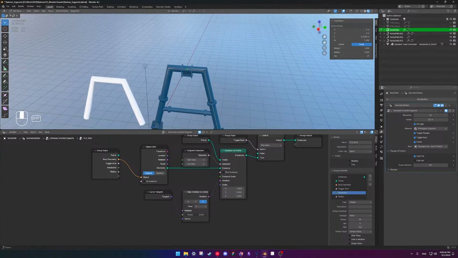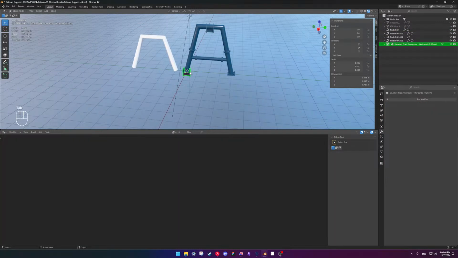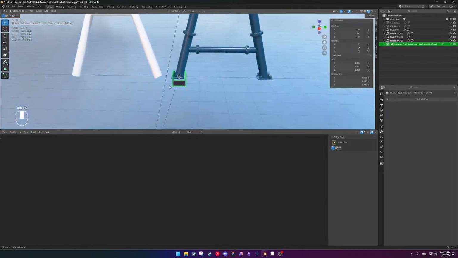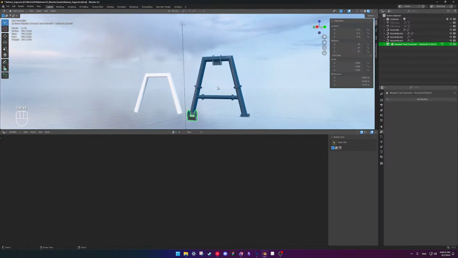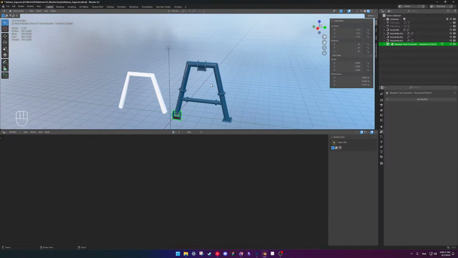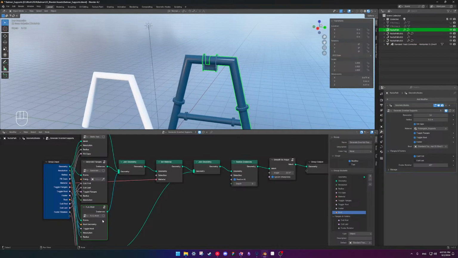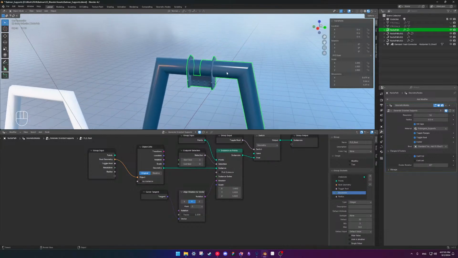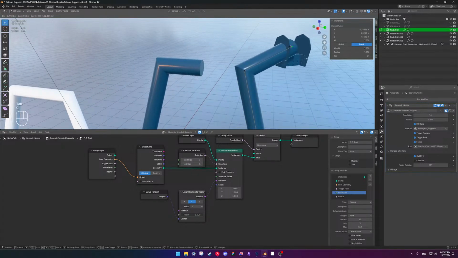So the Z, it is the Y. Okay, so it needs to attach on the Y axis. Probably pivot there.